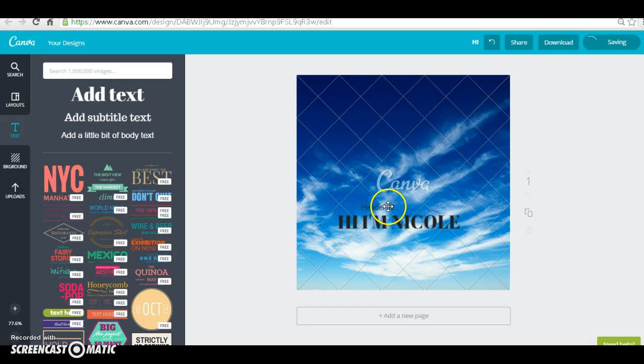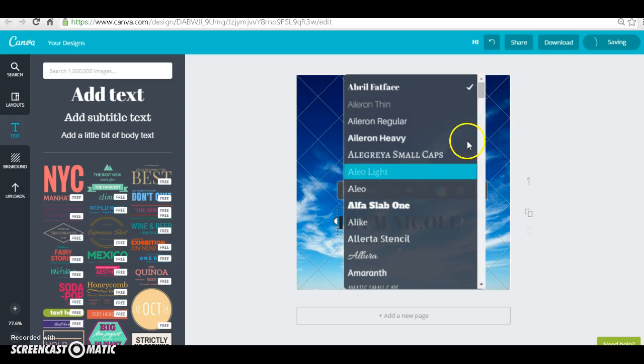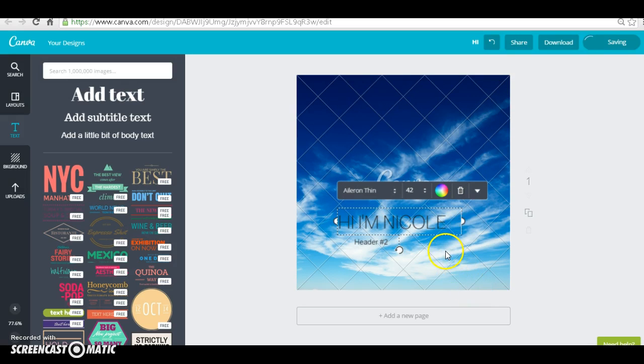So here I've got a couple of lines of text. I'm trying to move this down. A couple of lines of text that you can manipulate much like you would manipulate text inside of a Word document. All you have to do is just highlight the text area, and you can choose from a variety of fonts. Say you like this one. You can test them out, see what looks best for you.